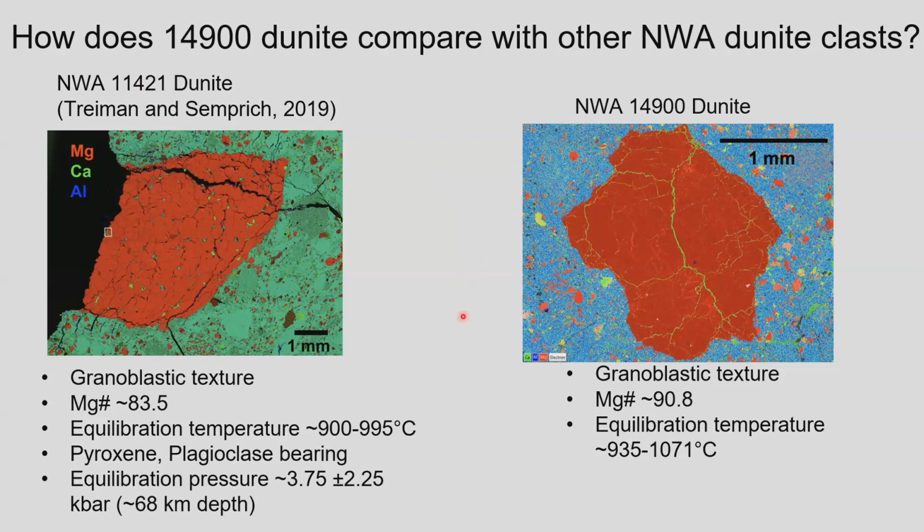Basically, if we compare all of these different chemical and textural statistics together, we'll find that they're pretty similar. The authors of this paper implied that this Dunite clast, because it had other minerals in it, they were able to derive a pressure that it must have formed at. Their pressure was estimated to be about 68 kilometers in depth, roughly, which is in the lunar mantle. So they said that their Dunite clast formed from the lunar mantle. When we compare all of our data, our equilibration temperature, our olivine and chromite compositions, with their data, we get about a similar result.